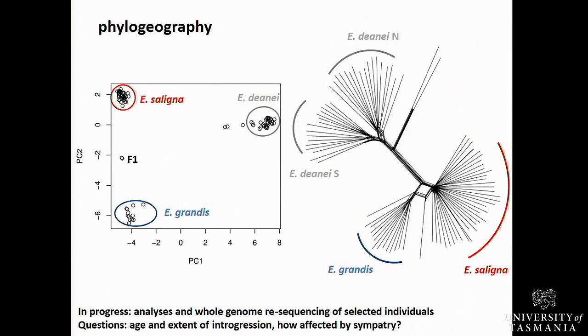And the thing that I found quite surprising here is, consistent with what's been observed previously, we see some F1 hybrids in the field. But despite the hybridization that we do see, we see three pretty discrete groups that I was probably expecting to be much less well differentiated than they in fact appear to be, apart from a few reasonably heavily admixed individuals and a couple of F1 hybrids that we sampled.